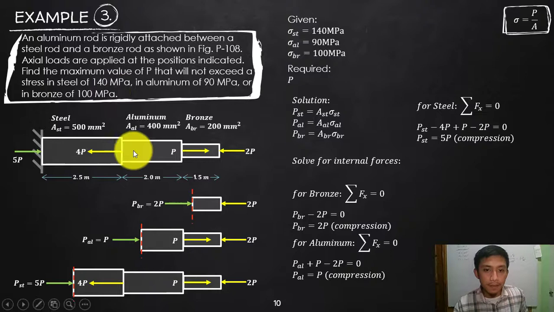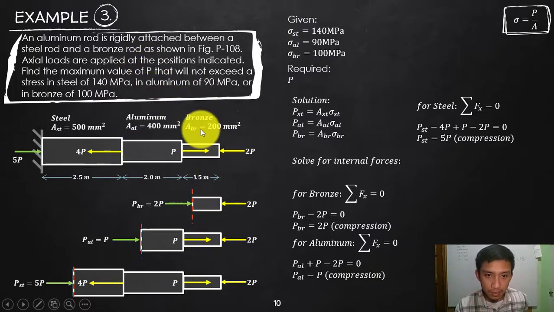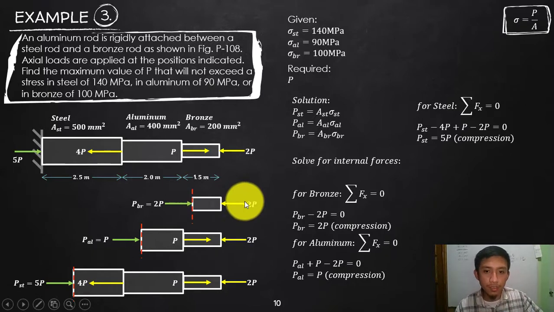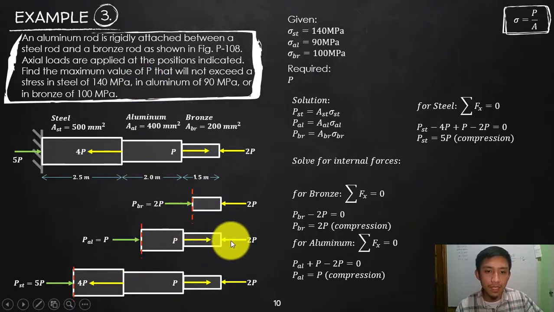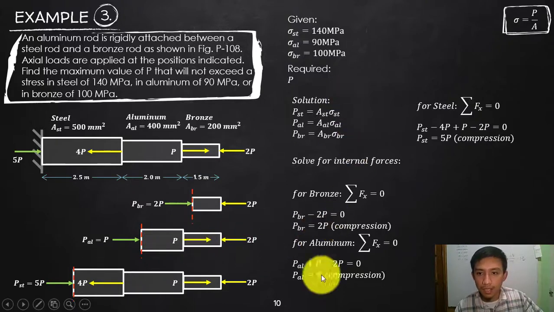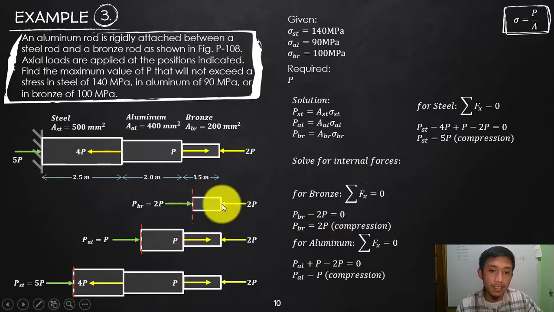Okay, so cut the bronze and then summate. This is the only force experienced by the bronze. So that is a compression, because that is going towards, okay, compression 2P. The internal reaction of the bronze should be 2P, which is going towards. So that is a compression. Therefore, that is compression force. And then cut at the aluminum, then summate. We have there now an additional P, which is going to the right. You can follow this one, but that is just to explain. This is just simple statics.